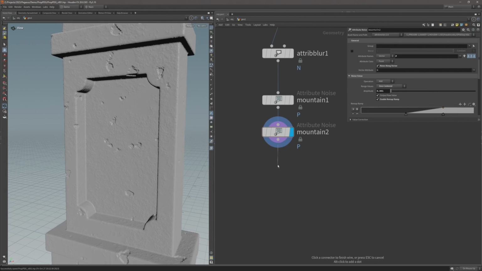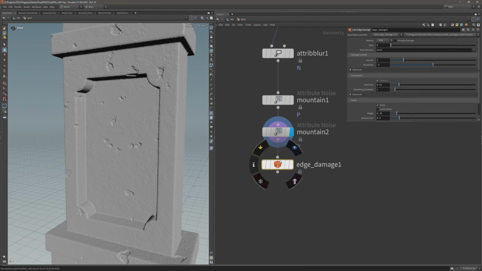And to do that, I'm going to use the labs edge damage. This node also works with the voxel remesh, so this node will also convert the geometry to a volume with VDB. You can see here method VDB, and then we'll create some geometry which you can use to boolean and cut off kind of the edges and corners of the geometry. You can see here we have, under voxelization, an option to increase the voxel resolution. Once this finishes cooking, you'll see that it'll be quite low resolution at 0.01.